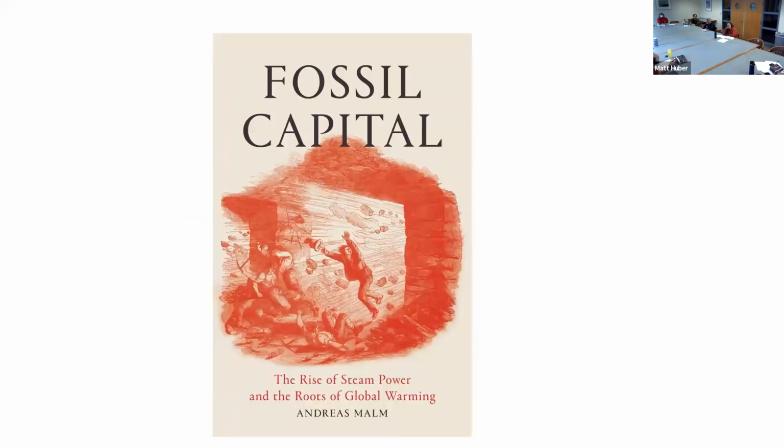So this is where Marxism has started to become quite interested in this transition, which is quite significant for our current concerns with climate change. And if you've never heard of this book, it's really good. It basically goes back to this industrial transition and tries to understand why capital really preferred steam power over water power, right?